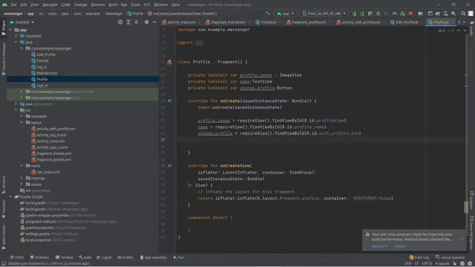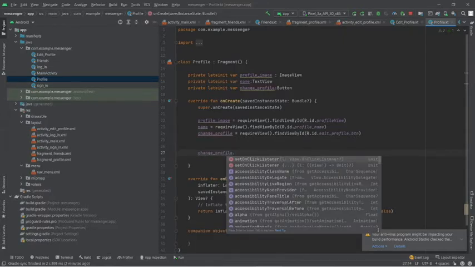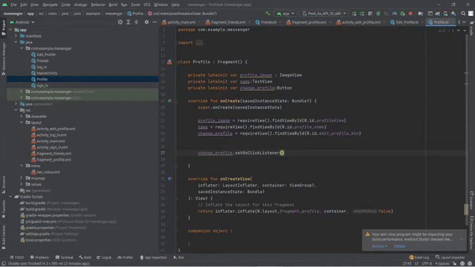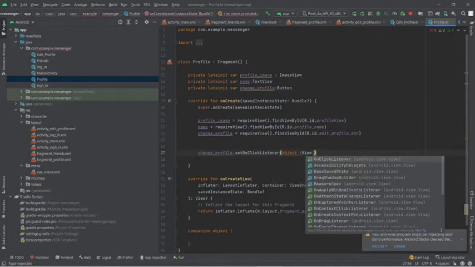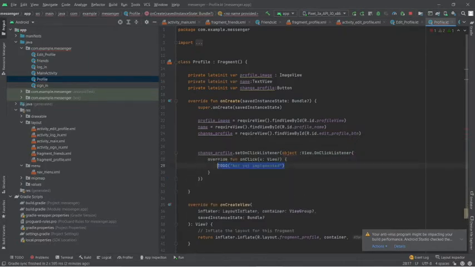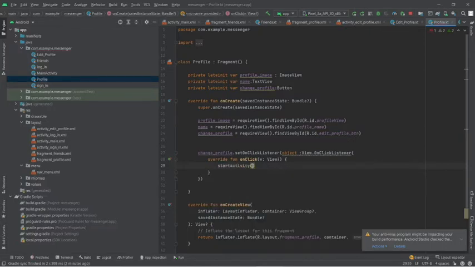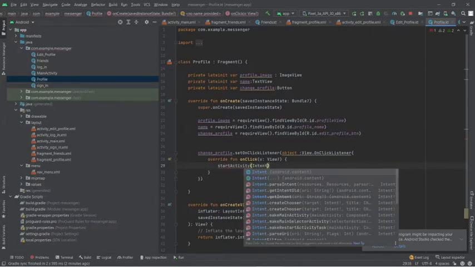Yes, let's set change profile button dot set on click listener, object view dot on click listener, intent.